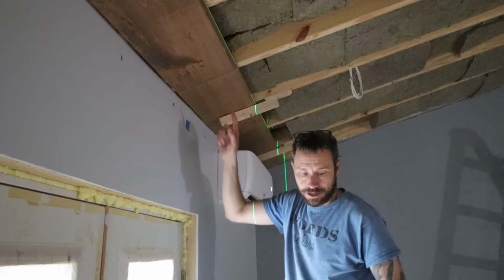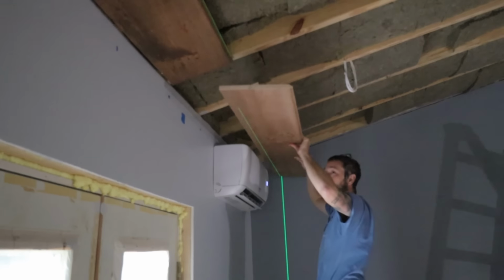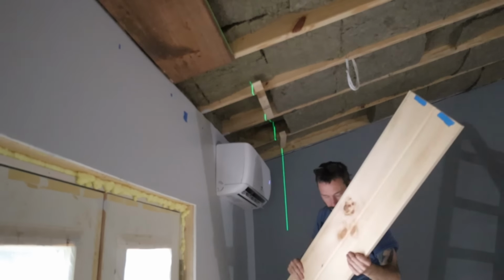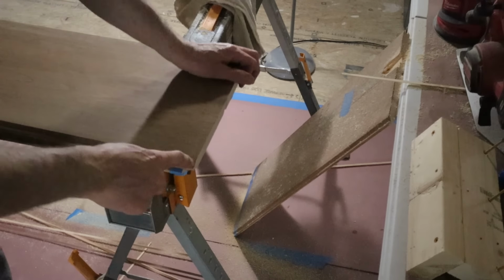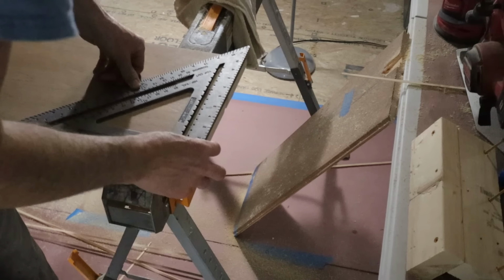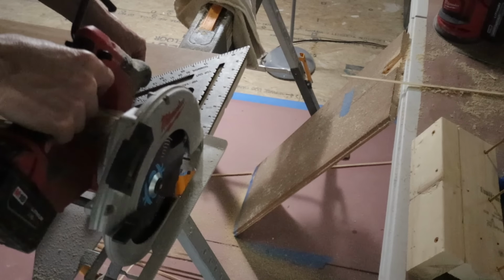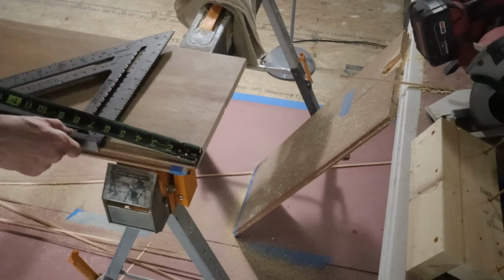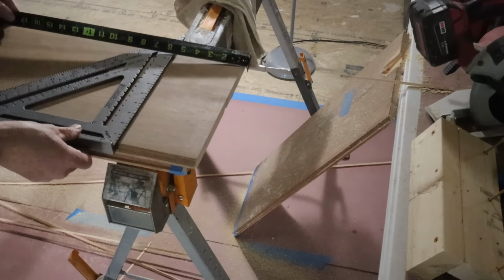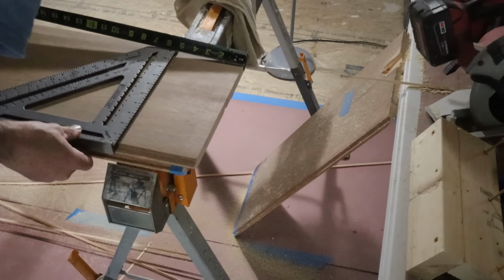There's a pretty big gap right here, and it's right by the doorway, and I know I'm just going to be looking up at that. It's a nice tight fit over here, which is nice. So this is the edge with the gap right here. This was tight against the edge. You need to come off just a slight bit. Let's see, it's a 5-inch gap. I want it to cut on that edge. So 5 inches over. That's 5 inches, and that is, yep, 5 and 1/16. That's about right.